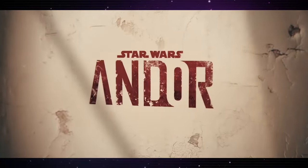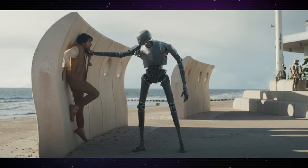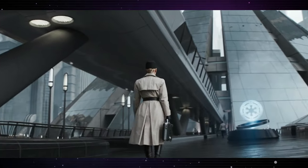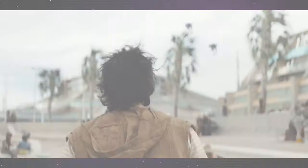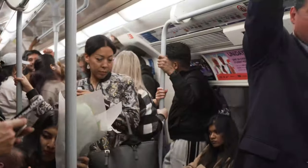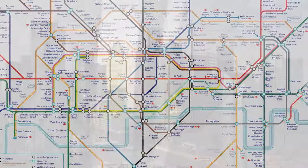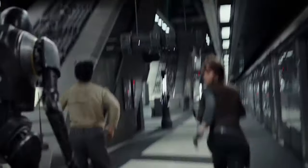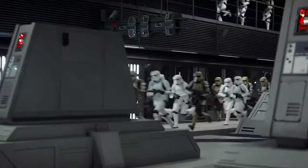One of the best things about Andor was its use of real locations across the UK. In this video, I'm going to show you two of them in central London that are accessible to the public — well, sort of accessible. First, it's aboard the commuter shuttle east to Coruscant, aka Canary Wharf, where the local tube station was actually used for Rogue One, albeit in mostly cut scenes.